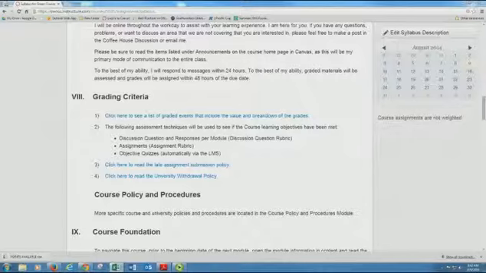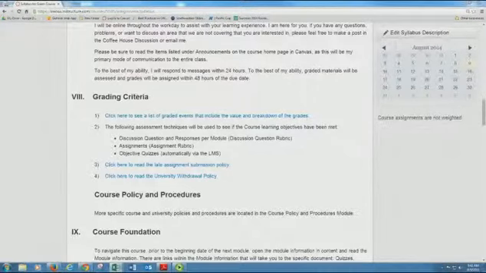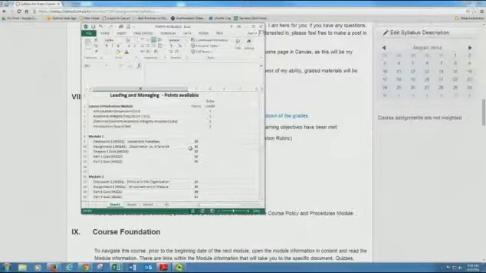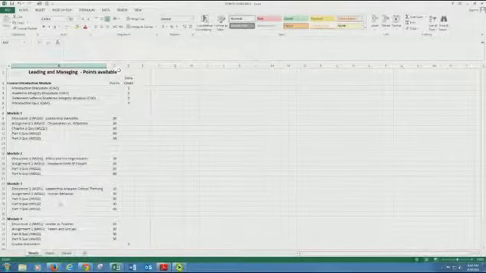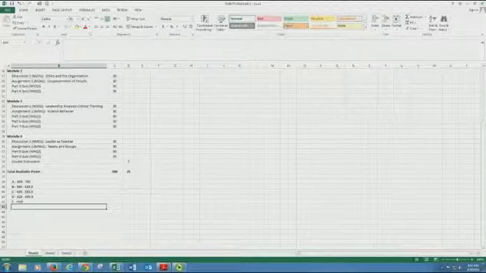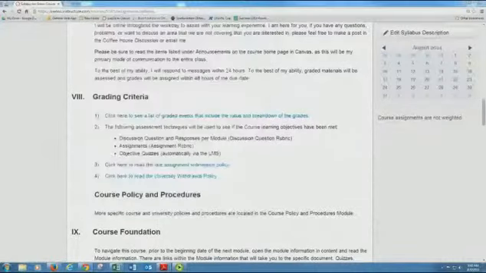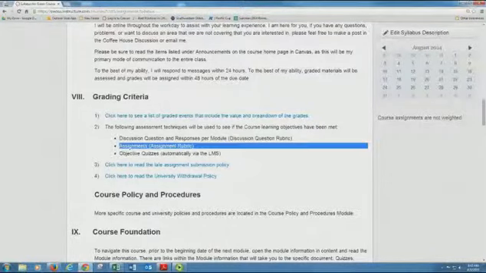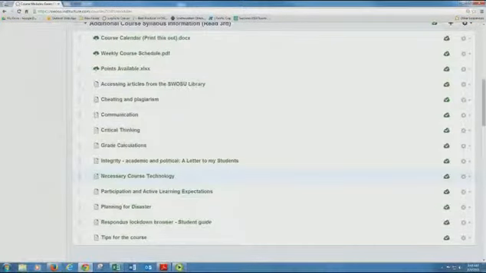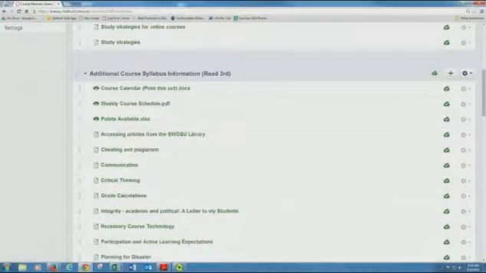And let me get this over here so you can see it. So it has all of the assignments, it has all their point values, and it has how I assign the grades. This is also available in the modules. Under points available, it's a download. They can print it off. They can check off the items and put their grades in. You know, it's how they are doing it.